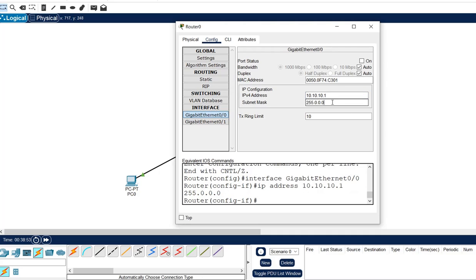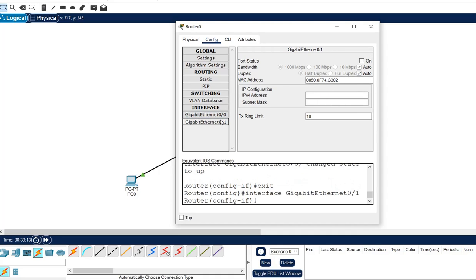Click on the subnet mask and automatically you'll get the subnet mask, that is 255.0.0.0. Then turn on this port by clicking on the port status. Now close it.